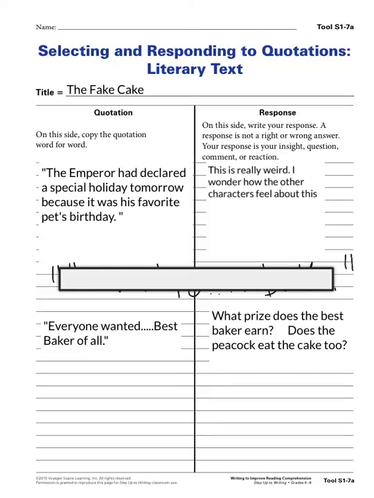What I want you to do now is finish reading this story, and come up with two more quotes and two more responses, okay? And then after that, you're going to move on to the next part of the video. So at this point, you pause the video again, and you create two more quotations with two more responses. Once you are done with that, you move on to the next part of the lesson.